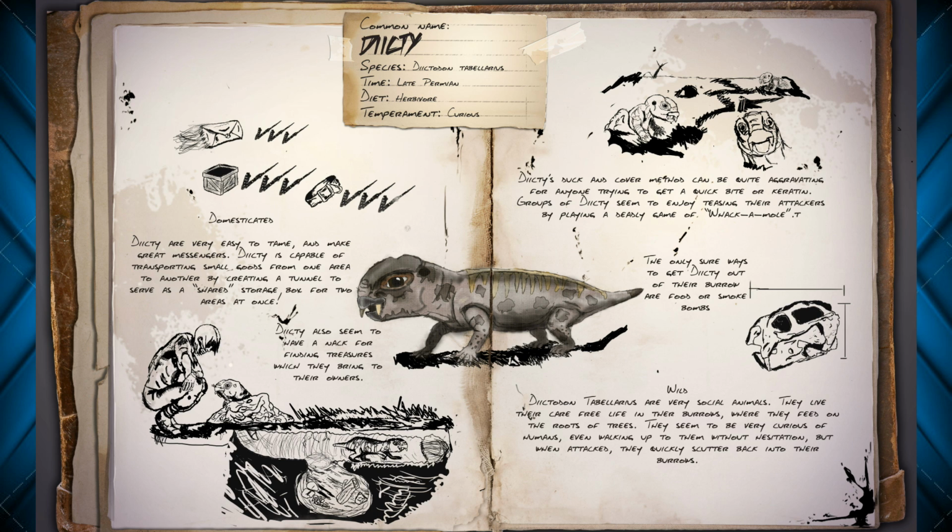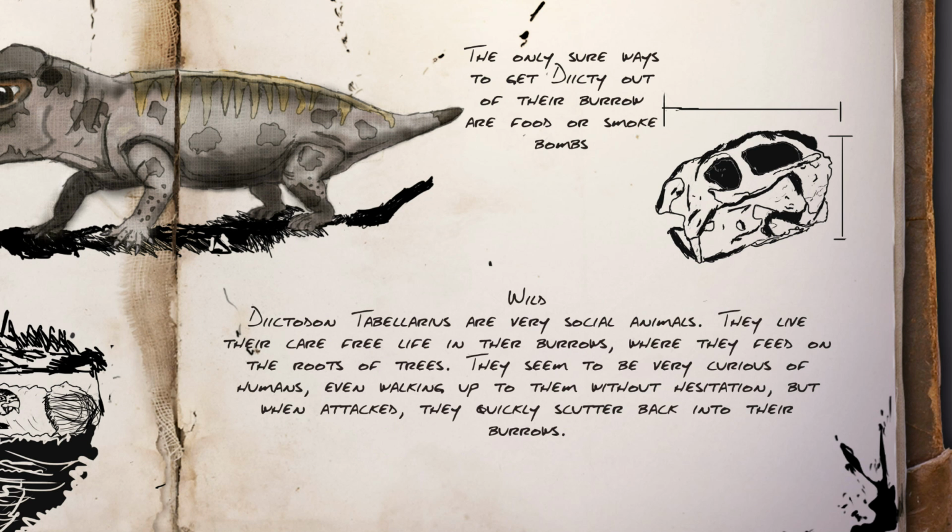I don't think they're too overpowered or anything. Of course, the whole tunnel ability is really good, but at the same time, I'm sure they could just get wrecked if you have them in any sort of actual combat scenario. Anyway, in the wild, Tyrannotitan are very social animals. They live carefree lives in their burrows where they feed on the roots of trees. They seem to be very curious of humans, even walking up to them without hesitation, but when attacked, they quickly scutter back into their burrows.